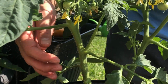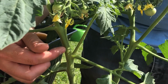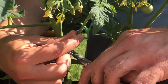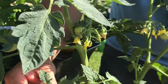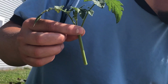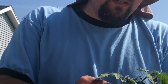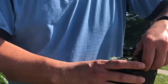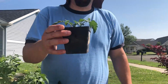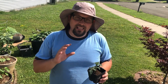As a pro tip, you'll often find a new plant growth coming in between the leaf and the stem. This is called a sucker. And you can actually harvest these suckers and plant them in soil, transplant them, just like we did with the little volunteer plants from our garden. We're going to plant it as deeply as we can, and we're going to give it a nice watering. And we've created a clone tomato plant.